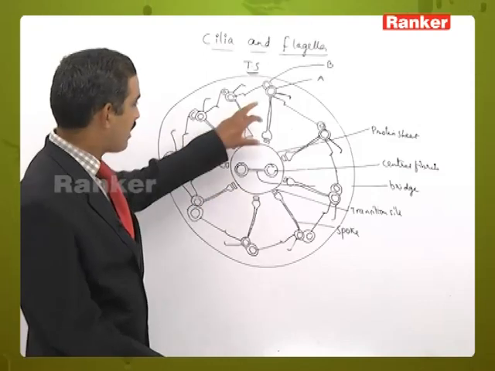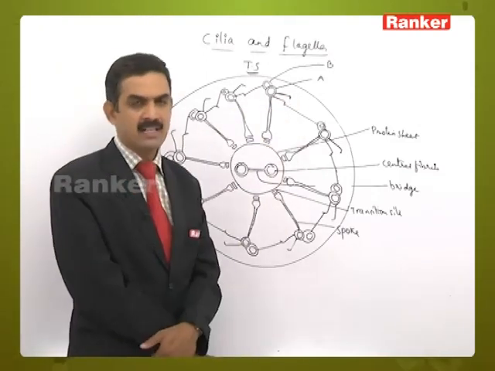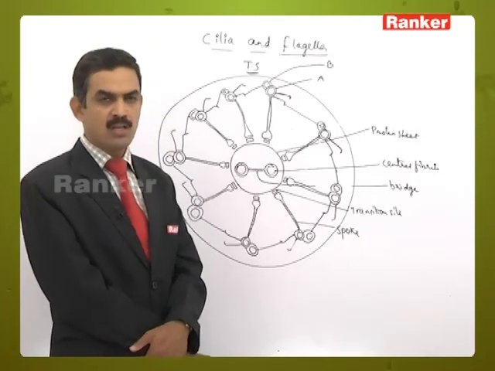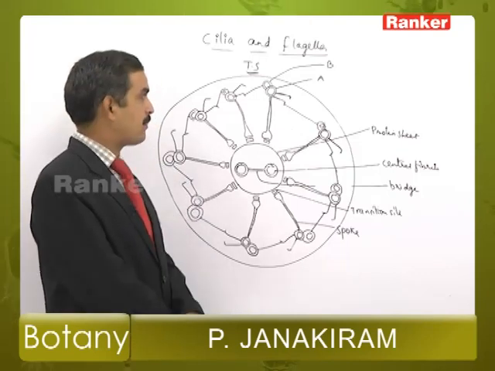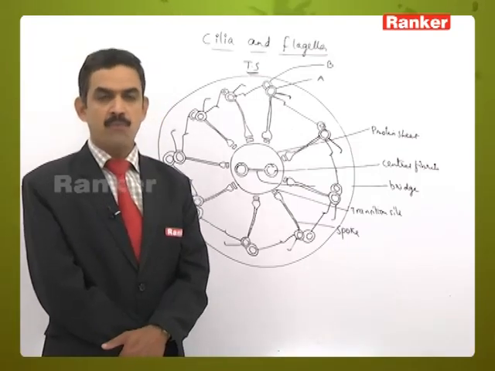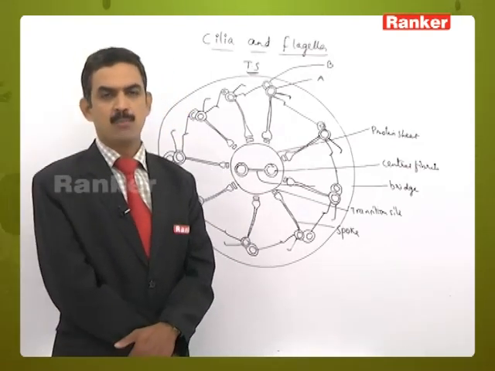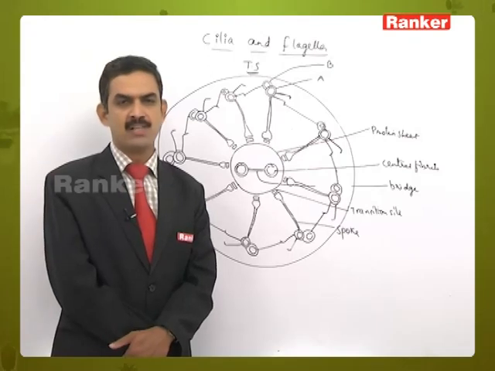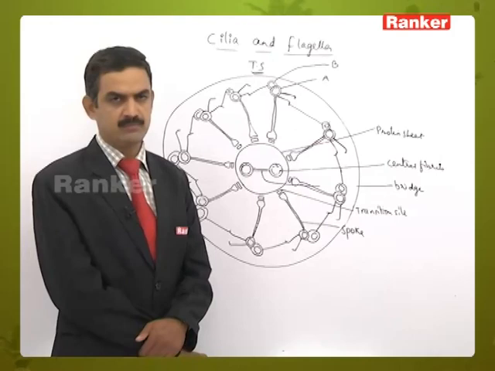So likewise, they have the side chain structures also. The microtubules may contain some sort of side chains which are assisting in the movement of the flagella. So this type of organization can be seen in the transverse section of cilia and flagella. And which type of locomotion, or which type of movement, do the cilia or flagella show for the movement of the body of a living organism?